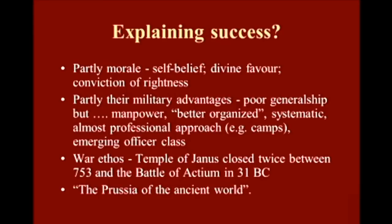But it means, too, that even the people who were not the officers of the legions, the common soldiers, were people who got a lot of military experience that their neighbours in their armies didn't get. So that Rome is often referred to as the Prussia of the ancient world, a state that was highly militarized, its citizen body being expected to play their role in the army every year. A citizen's duty was to be prepared to be enrolled, conscripted for military service every year.